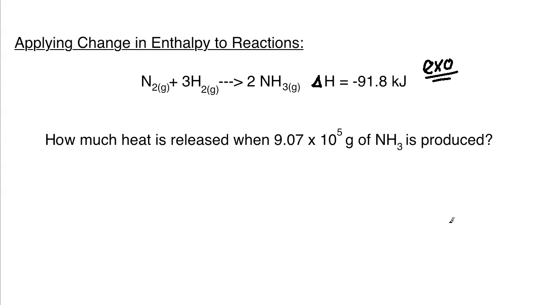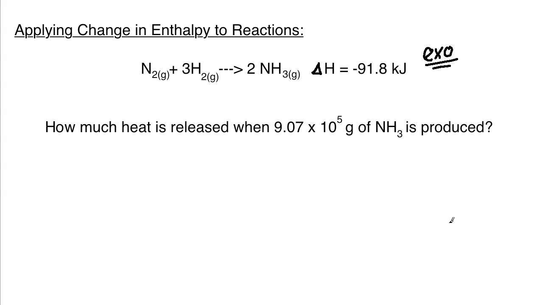How much heat would be released if 9.07 times 10 to the fifth grams of NH3 is produced? In order to solve this, you would want a periodic table, and I certainly encourage you to pause the video and try the problems before you just go through the walkthrough. You will need some molar masses in order to deal with this - you need the ammonia.